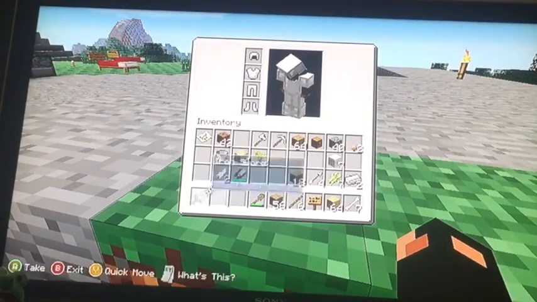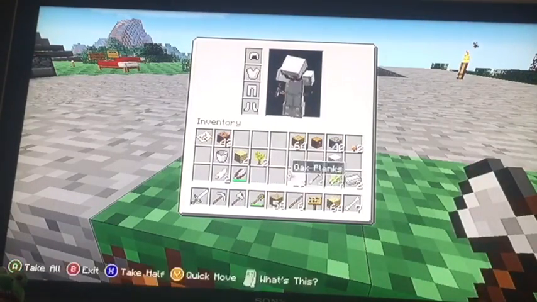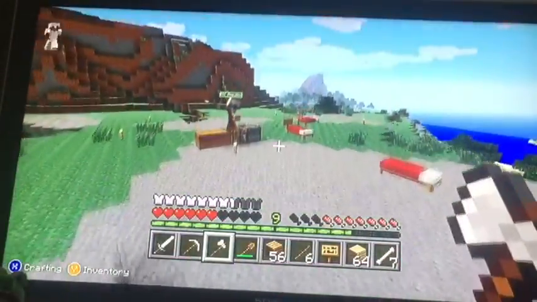This is what I had about New World. You have to sort out your inventory. I'll put my pickaxe first and then I'll have my wooden shovel for now.